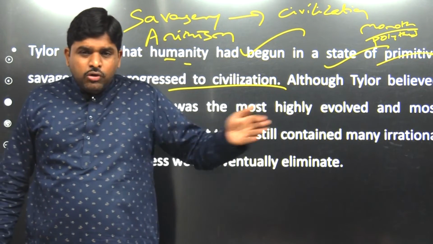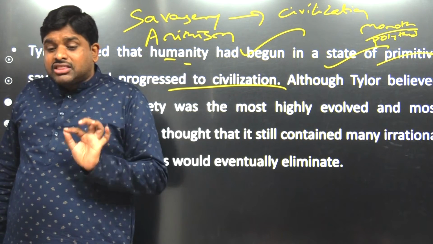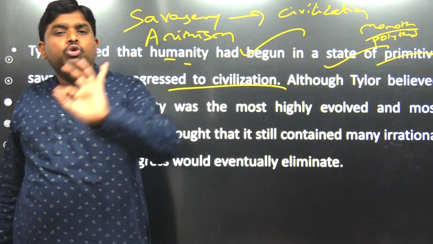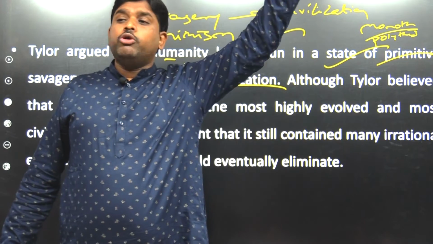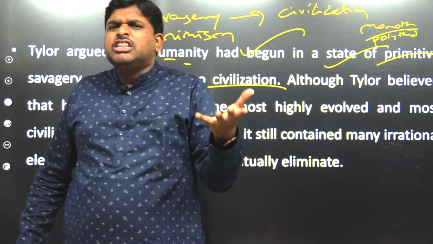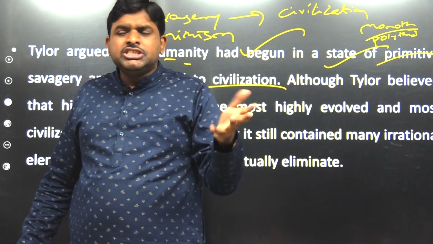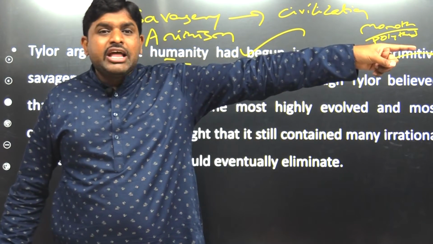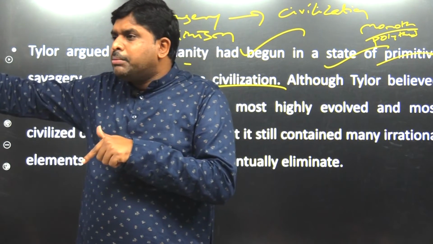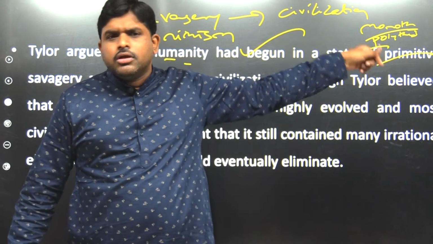So stage after stage after stage. Humanity began in the savagery stage and ended in the civilization stage. For the savagery stage, he linked animism, the first form of religion. As humanity moved from savagery to civilization, religion also moved from animism to monotheism and polytheism. So those who believe in polytheism or monotheism are civilized people: Christians, Muslims, Hindus, Jewish. But the people who believe in animism today, like tribal people, are primitive people, still in the backward stage. The civilized people, according to him, generally follow monotheism or polytheism.